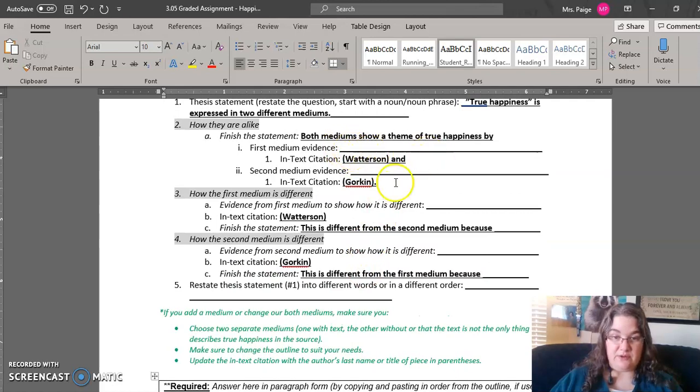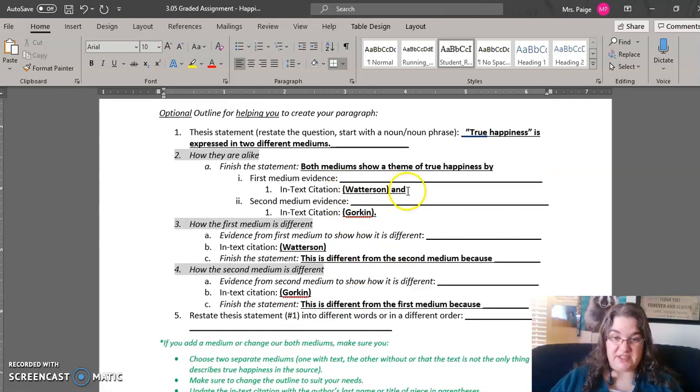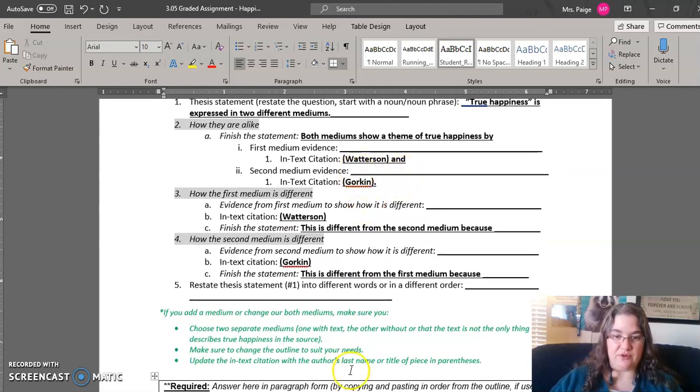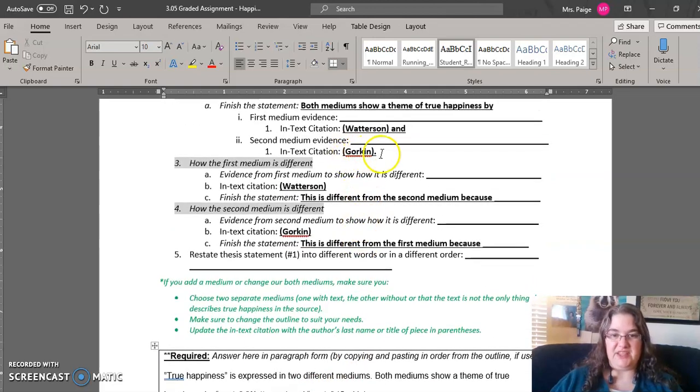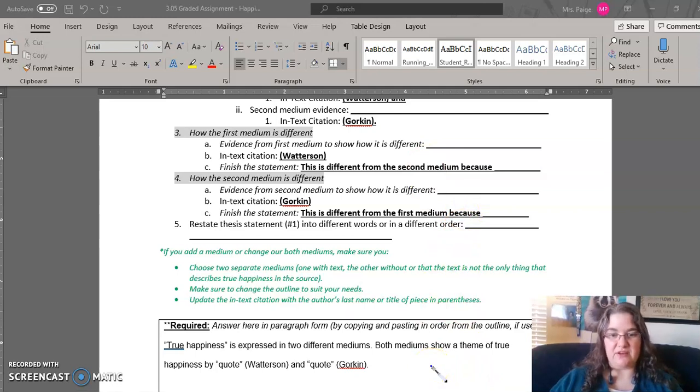Go up, do the quote, paste it here, paste the Watterson and put the new quote between, put the in-text citation. So literally you're just copying and pasting in order of what you did up here into a paragraph and making sure, of course, that things like the punctuation and spelling are correct, that it makes sense and it flows correctly whenever you read it. But that's it. All she wrote. So easy breezy. And of course, if you need help, open help is available whenever we get back from break.